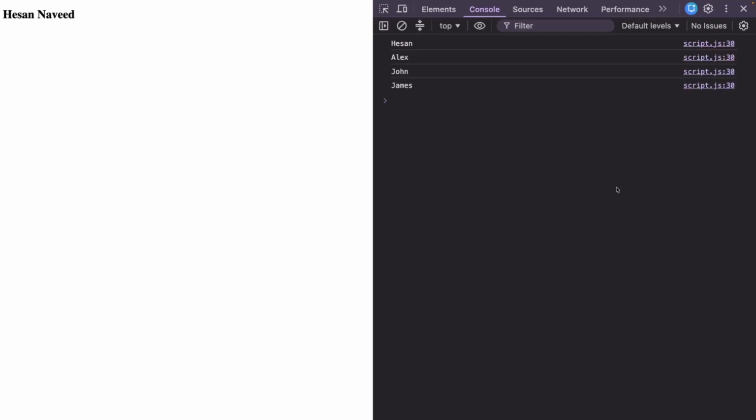This is also why if I try typeof names, which is our array, we get back object, not array. And again, this is because arrays are a specialized version of the object type, built specifically for ordered lists. So you have to remember this: array is not a different data type. It is a specialized version of object. And this is enough for now for arrays. Now let's talk about loops in the next video.